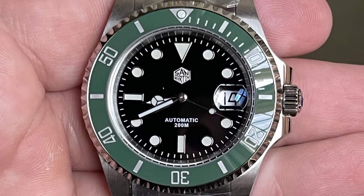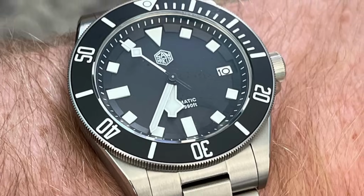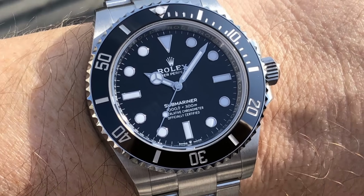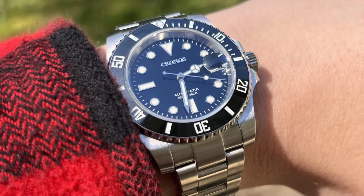But why is it that a lot of people buy homage watches anyway? I have two main reasons why I believe this to be true. One, you appreciate the design of the original, but can't or don't want to buy it. And two, you get fantastic specifications for the money. Let's talk about both of these points. If, for example, you love the look of the Rolex Submariner, you think that it's the peak of dive watch design, but you can't afford the 10 grand to buy one, obviously a $150 homage is very appealing. You get the legendary design on your wrist for not much money.